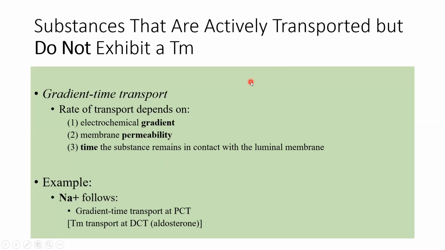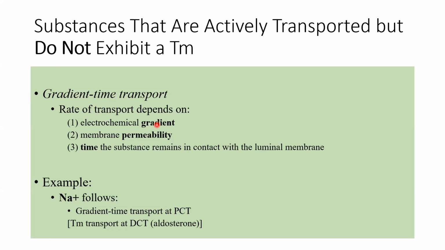Up till now, we were talking about substances following a transport maximum, but there are other substances, for example sodium and other ions, and water. They don't exhibit transport maximums. They get reabsorbed because of gradient and literally the time that is available. So you increase the gradient, you increase the time availability, they will keep on being reabsorbed. Not everything follows a transport maximum. Not everything is limited. Other things are pretty much unlimited, really. You provide the gradient, you provide the time, and you're good to go.